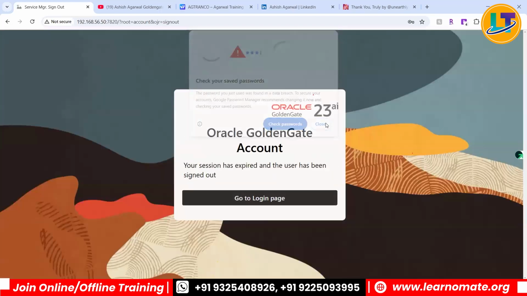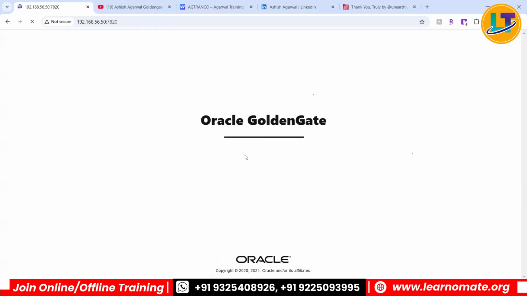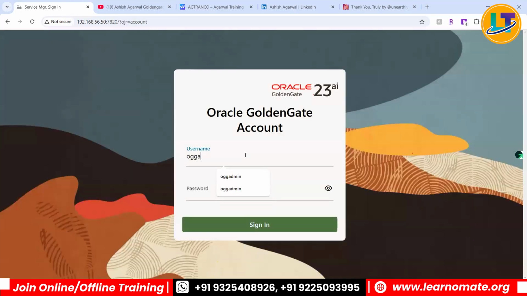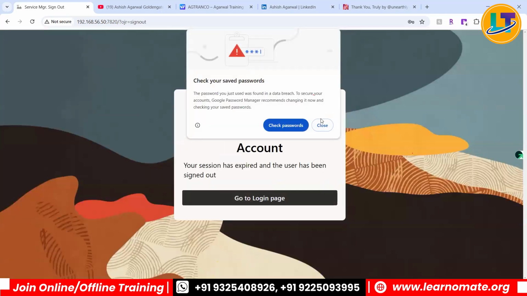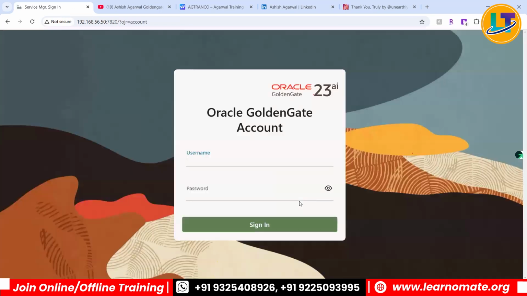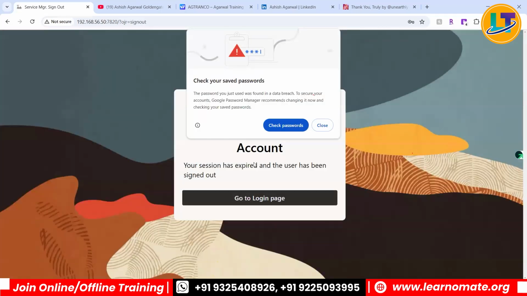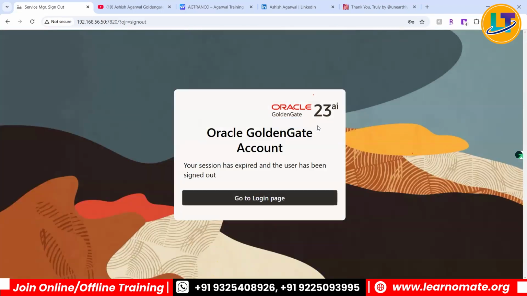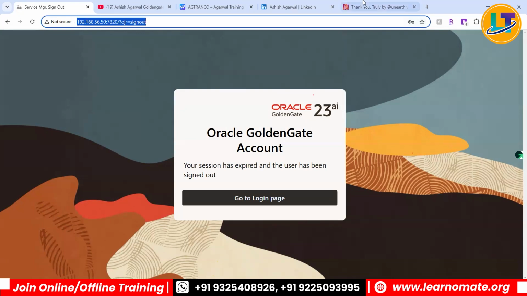When you log in, my session has expired, so it is asking me to log in again. OGG admin, and let me provide the password here. Okay, so now you see here the look. Why is it doing so? Just one minute. OGG admin and OGG admin. Let me go to another browser and verify. This is something weird which is happening.